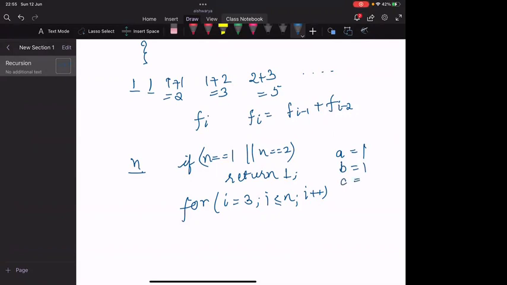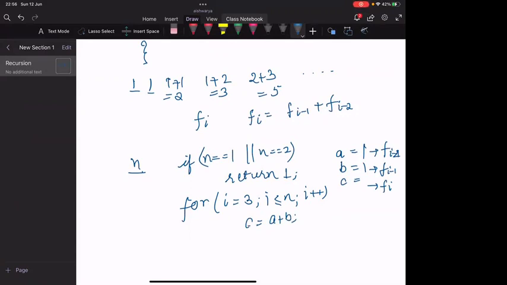This is just for understanding purposes. Then C is equal to A plus B, right? This is my ith term.